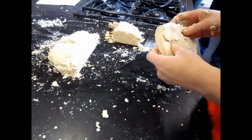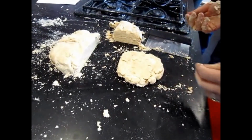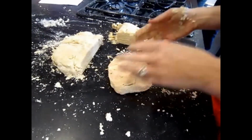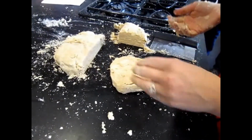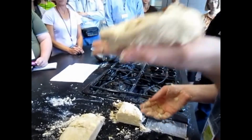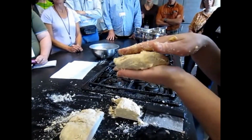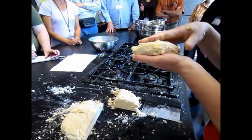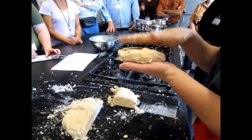Oh, shoot. How are we going to make our pastry? So then we'll wrap each one of these. And parchment, yeah, we can do them on parchment. So, here's a crust. This is a 9-inch crust to be rolled out. We would now chill it down again. So there's the stages. You make your crust, you get it to this point, and then you have to get it cold and let it rest.